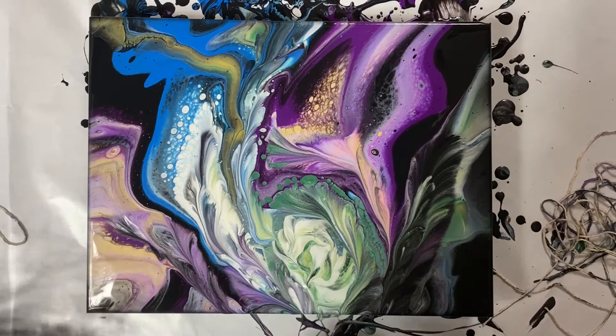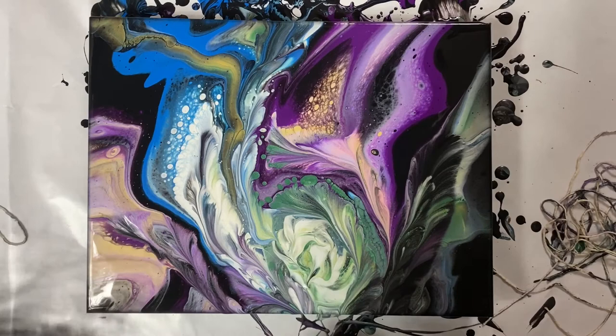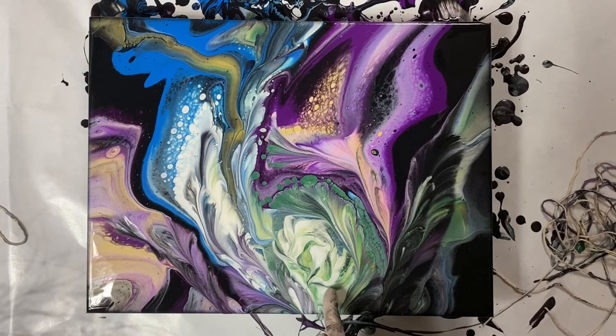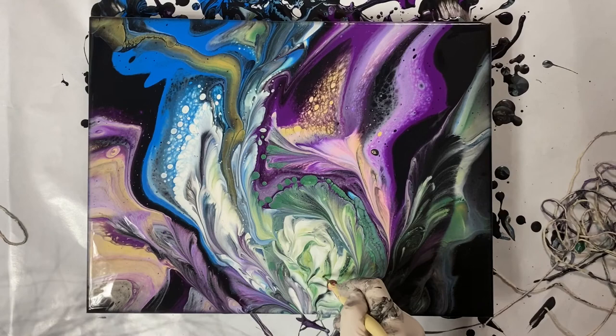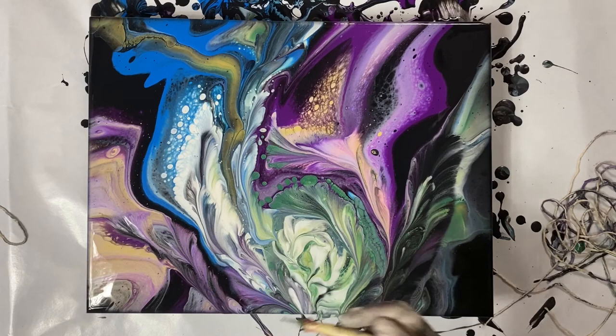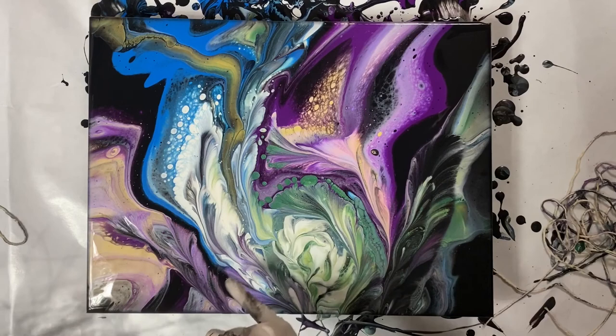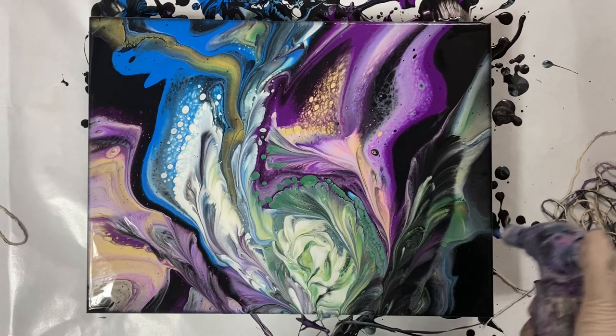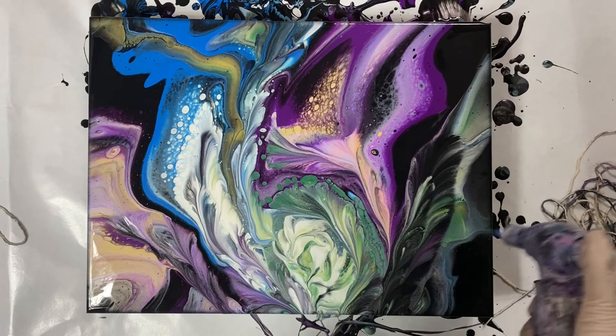The middle bottom part where I did the initial circular string pull has turned out looking like leaves all curled up — like the inside of a cabbage. I like that, it just needs a little more definition. I'm adding definition with my fingers or a little ball stylus tool — you can use a bamboo stick or anything pointy — just adding a few lines here and there. I like fixing little things that no one notices. Okay, that's done. I'm happy with it, so let's do the final torch.